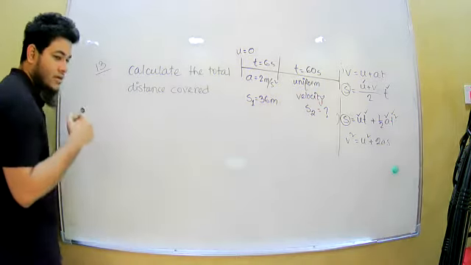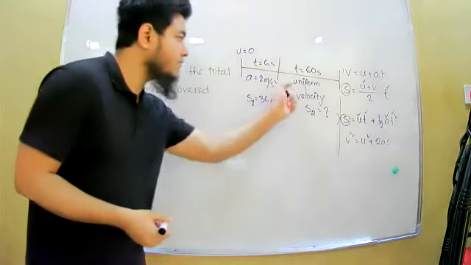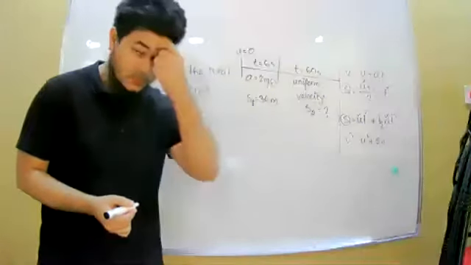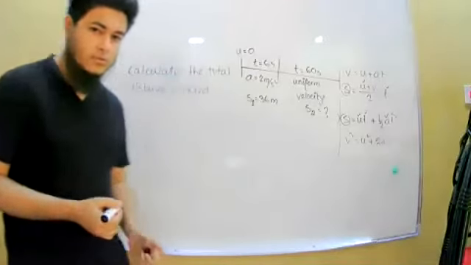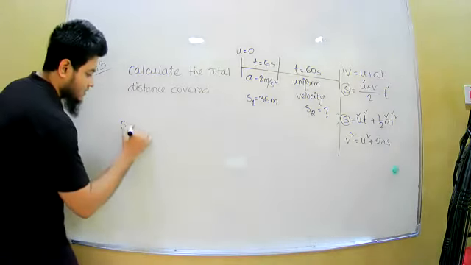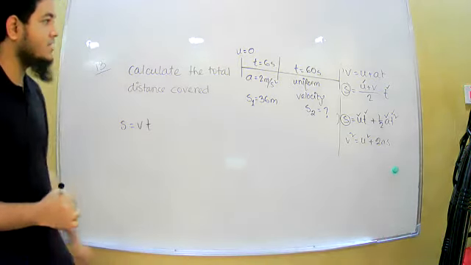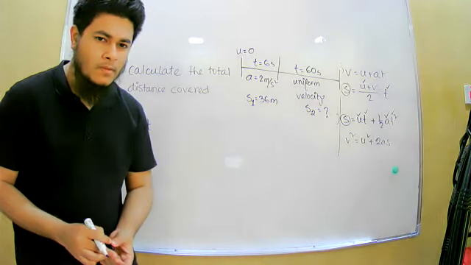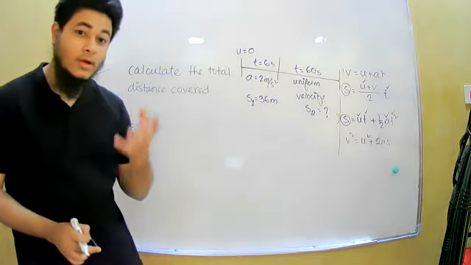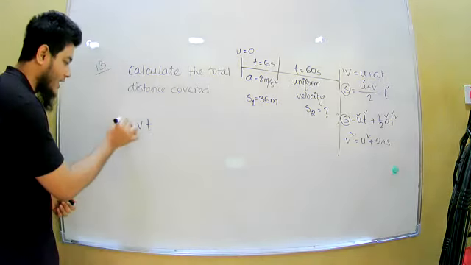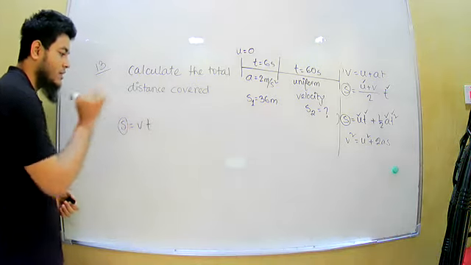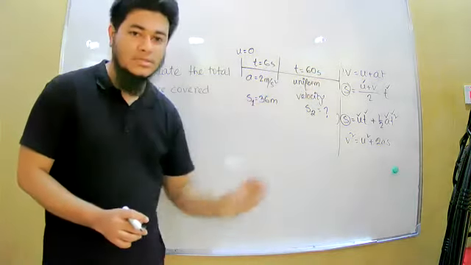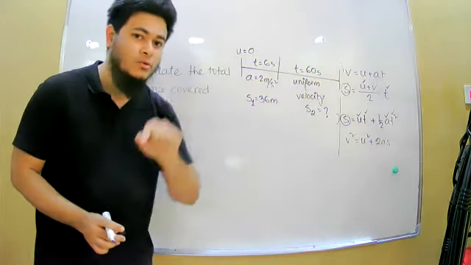So we need to check how we can calculate the distance covered. As I already said, if they say uniform velocity, which equation do we need to use? S is equal to VT. Okay, so S is equal to V into T. Now, what is the velocity over here? Do you know? No. Okay, we need to calculate S2. That means we must know velocity and we must know time. We know the time, that is 60 seconds. But we do not know what the velocity is. But there is a way that we can calculate it.